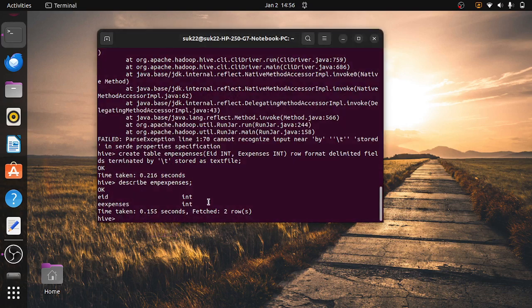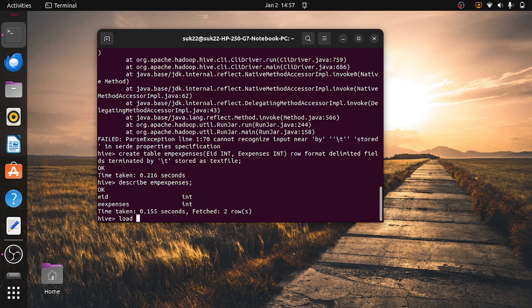Now the thing is to put data into this one. It is similar to a database. How we have done, create the table, insert, select star, the same commands are there here. Here the difference is it is a big data one, so the data will be in the form of a file. That file we are going to be loading here. So we are going to load a file into the database.